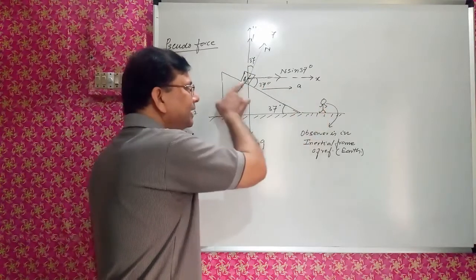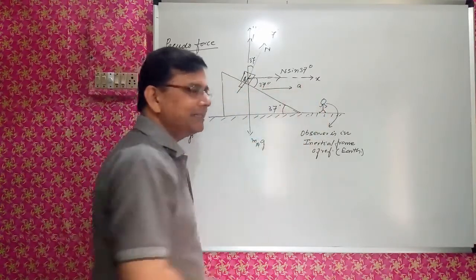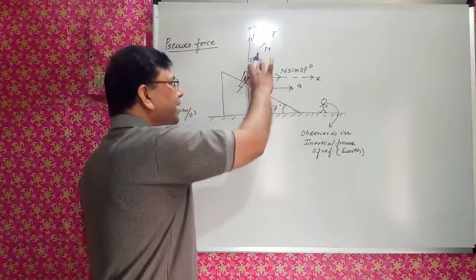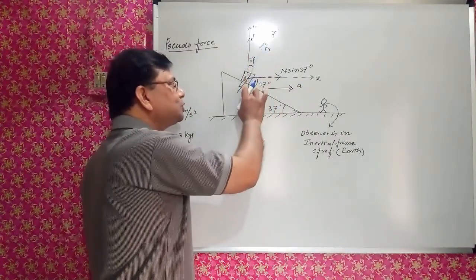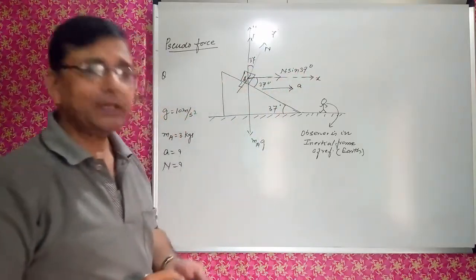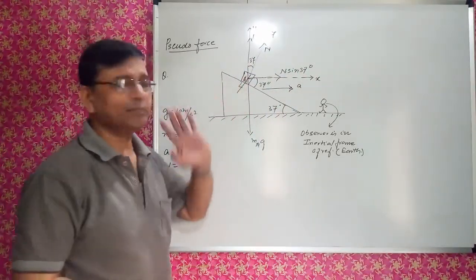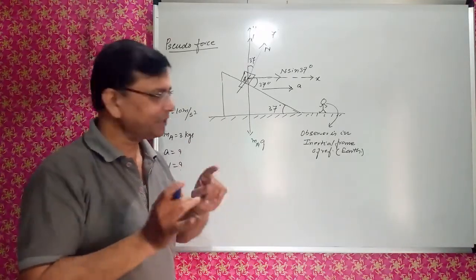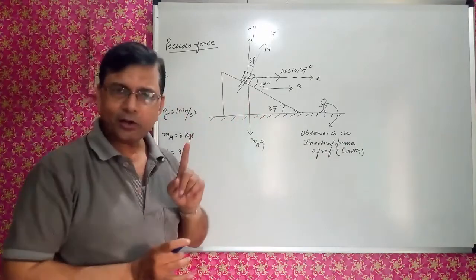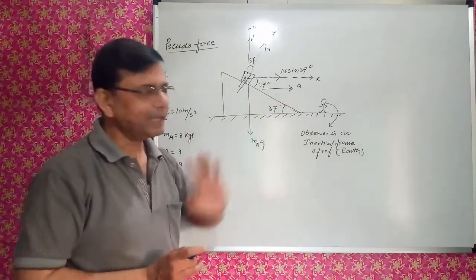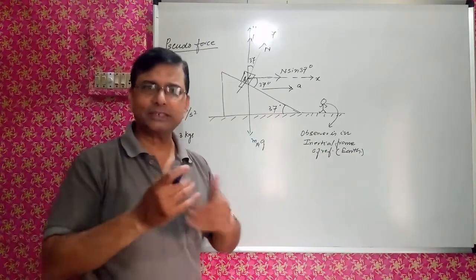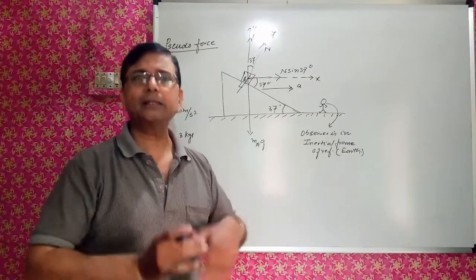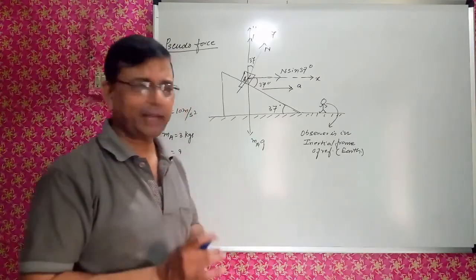The observer will say that this mass is moving with acceleration A in this direction, isn't it? So only these two forces are there. The net force, the resultant of these two, will be in this direction, which will cause the acceleration in this mass. It's very important. Every time I am giving the solution in both ways, when the observer is in the non-inertial frame and when the observer is in the inertial frame. Application of Newton's second law: in both cases, the same equation will be framed and the result will also be the same. That is the concept behind it.